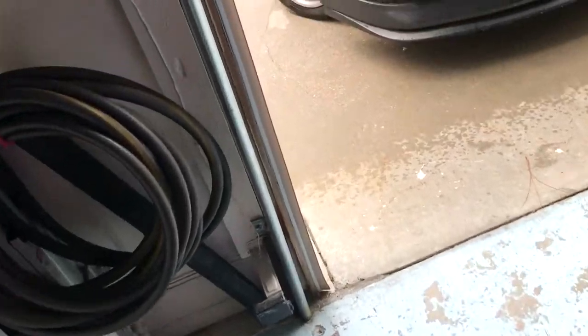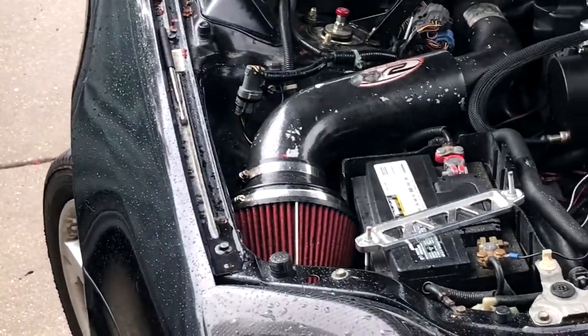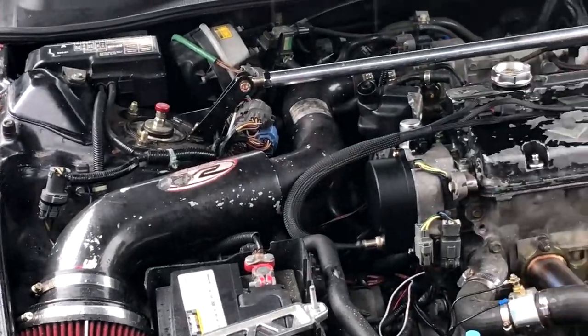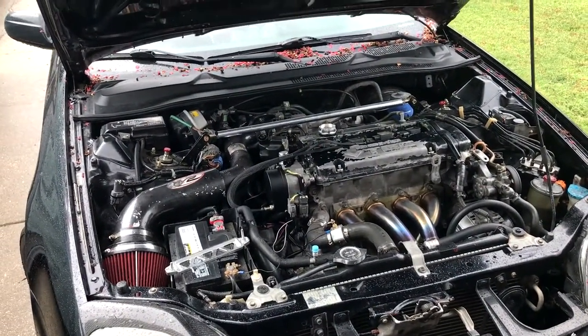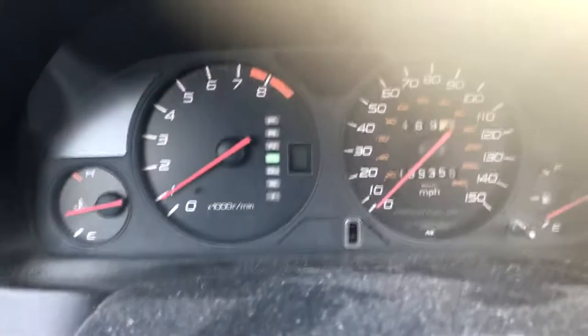I went ahead and mounted the cap onto the distributor — mounts the same as any ordinary cap with the three screws, with all the wiring plugged in. The ICM pigtail goes into the four-slot pigtail inside the distributor cap. I plugged in the wire loom and dropped the four coils into each cylinder without fully securing them since we don't have the plate in yet. We needed to use plug Type C — that's the one you need. The orange light will blink if anything is wrong; it has a self-diagnostic system that the creator can give you codes for. Let's get her running.